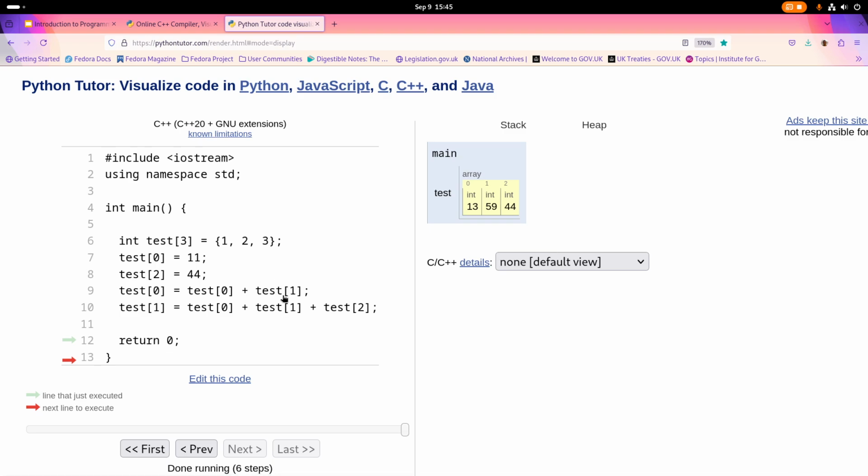And notice I'm using the term elements. When I say elements, I'm referring to the values in the array. And when I say position, I'm referring to the numbers here at the top, which tell you where the elements, the values, are located. We always start at position 0. Now, is there another way to create an array?